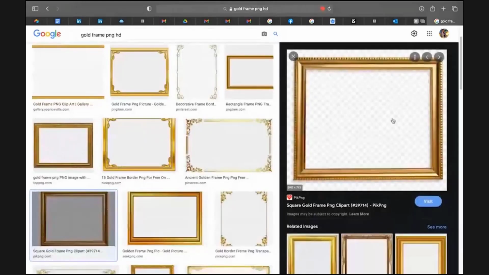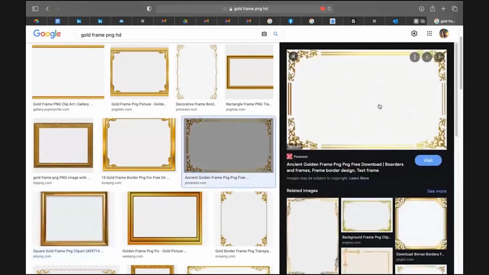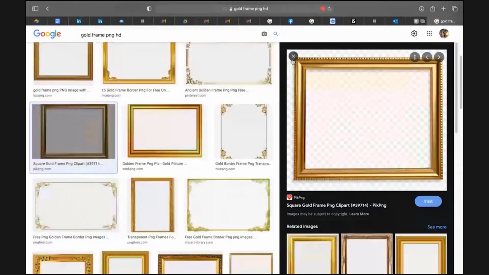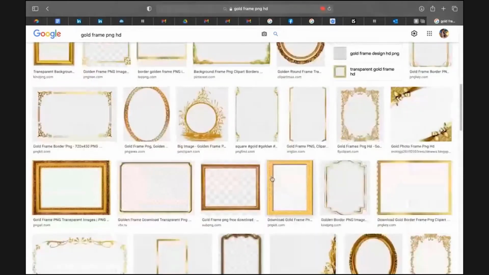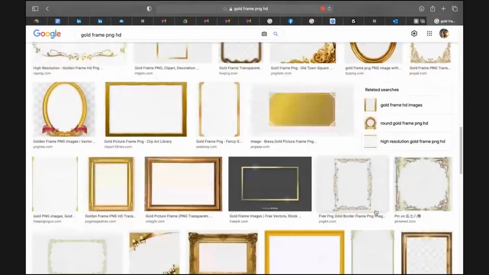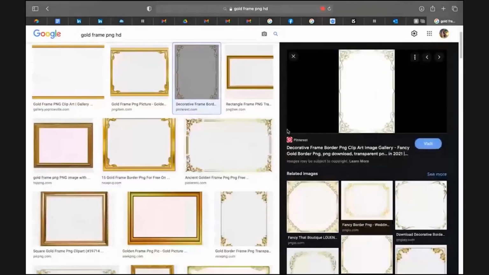So this frame right here, this checker background immediately tells you that this is a transparent image, as opposed to something like this that has a white background and you're not able to use it. You want to find something that you can immediately drag into your canvas without having to remove the white background yourself. It just saves time and effort. Google, of course, will come up with plenty of results, and when you find the one that you want that is transparent, that's when you go ahead and select it. And the pixel size also matters with these as well.